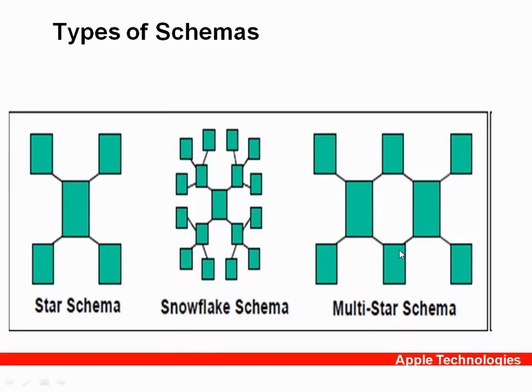But technically, from the interview point of view or the understanding point of view, what is important is star and snowflake. Star dimensions are fully denormalized, snowflake dimensions are normalized to some extent, because of the normalization we see one table split into more than one table. So this is your dimension modeling: star schema, snowflake and multi-star.